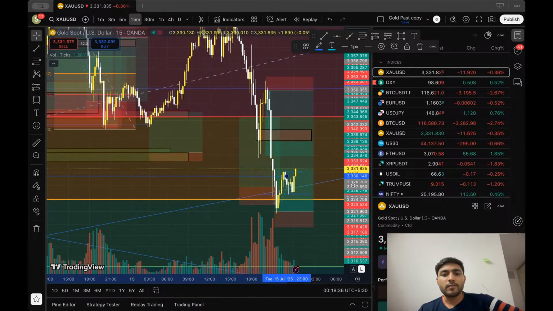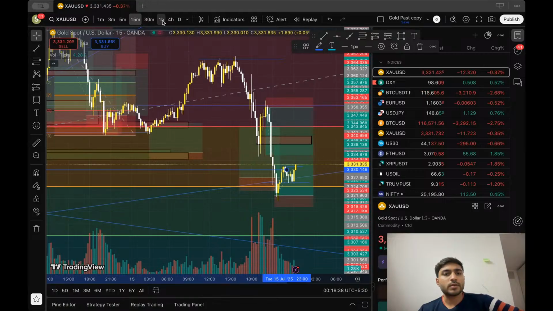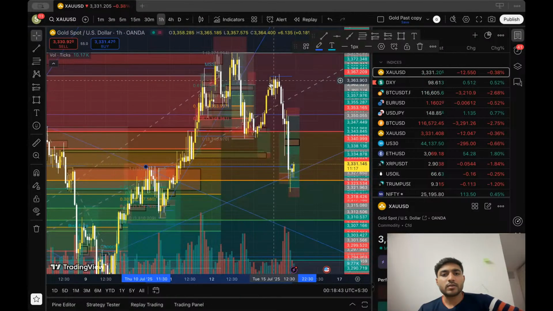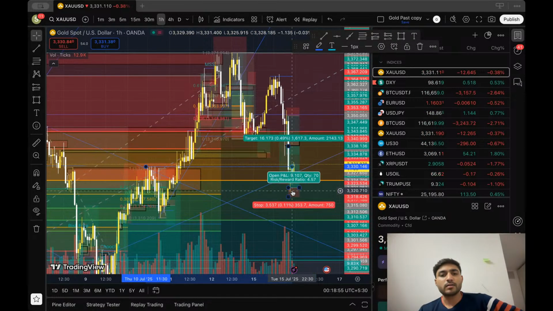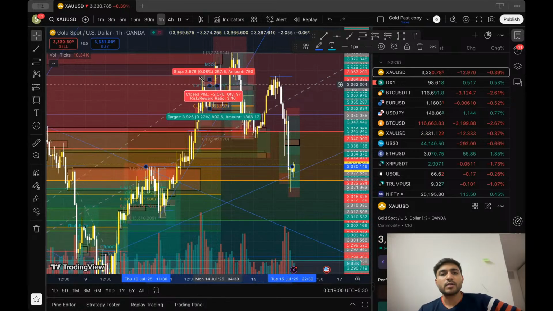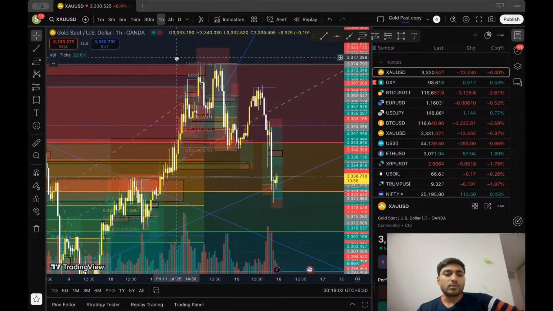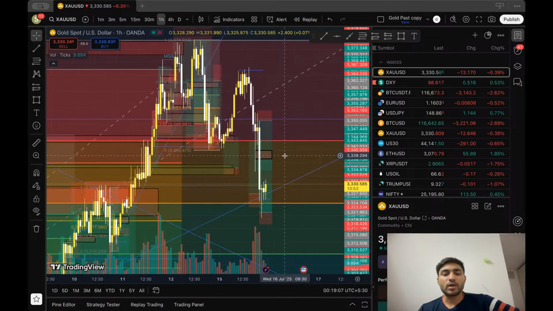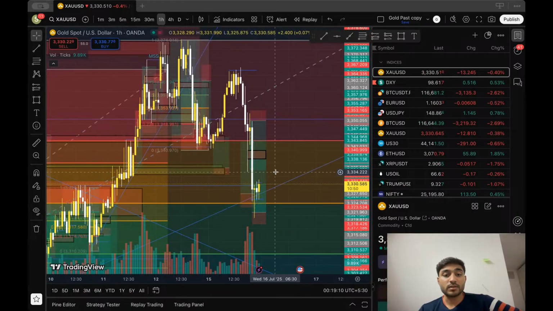So 15 minute, I love 15-minute trade. Always great trades. On the 1 hour, if you see, it was there for a long time. So it was taking sellers, because people were selling, people were buying. So everything is happening at the same time. But after this liquidity, it was clean, right? So liquidity is always a great indication for a movement in gold. That is a basic concept that we have already discussed more times than I've counted, right?